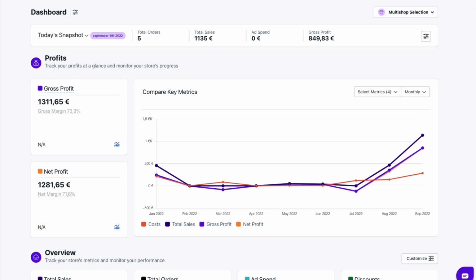So long story short, BeProfit is the most accurate profit analytics app for WooCommerce. And it's an awesome tool if you would like to track your profits and expenses all in one nice intuitive dashboard. I really like this product. I have also spoken with their support team. They are really responsive and I have received my answers really quickly. So yeah, if you're a WooCommerce shop owner, then BeProfit is a really useful tool.